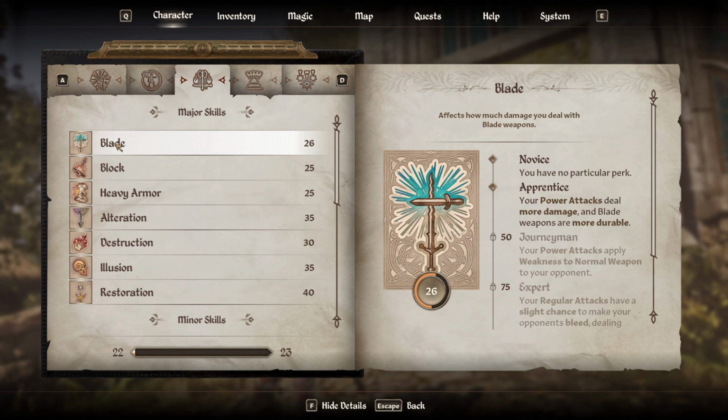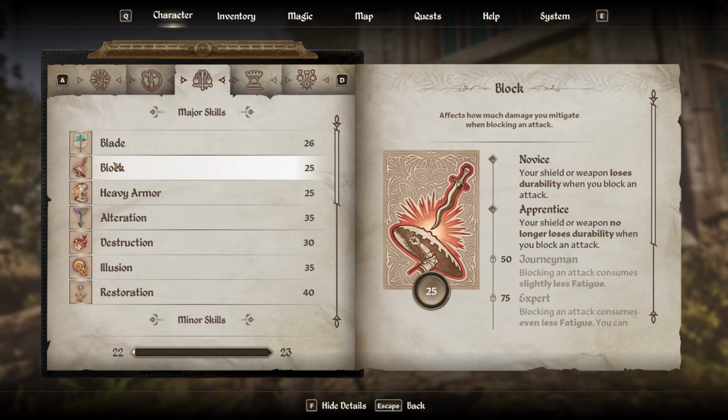For a Spellsword, a well-timed blade strike can create openings for follow-up spells, making combat flow between physical and magical attacks. Block allows you to mitigate incoming damage with a shield or weapon, creating opportunities for counterattacks. The progression in this skill is particularly valuable. At journeyman level, you can perform shield bashes to stagger opponents, while master level allows you to disarm enemies.